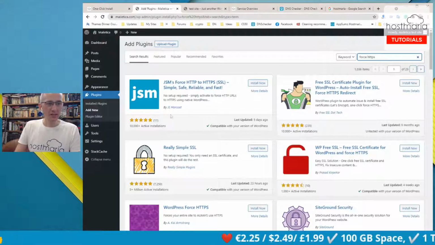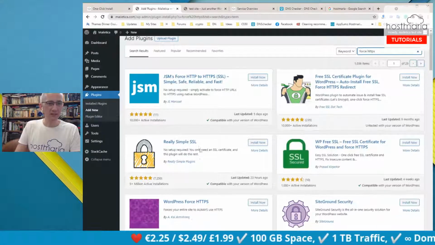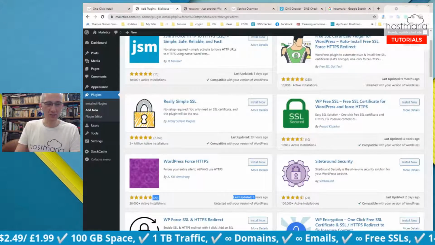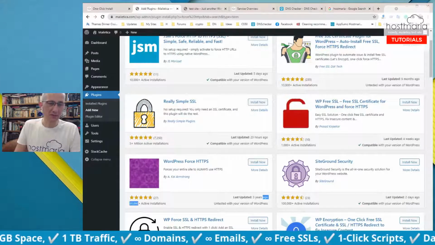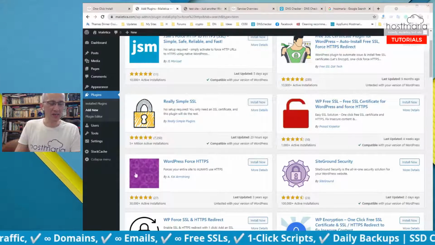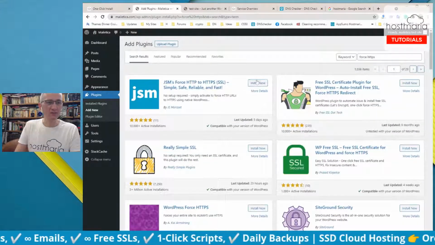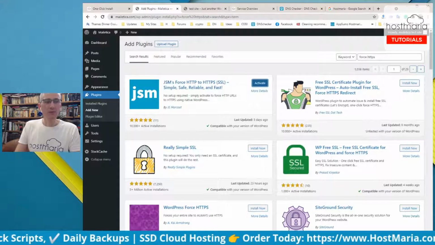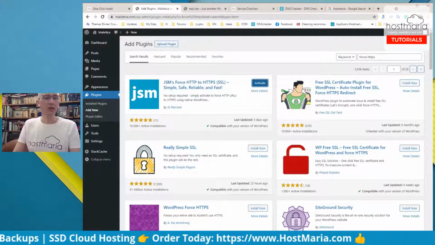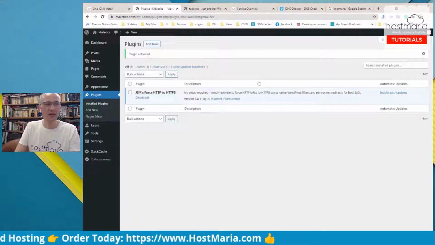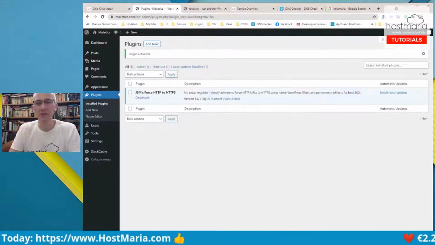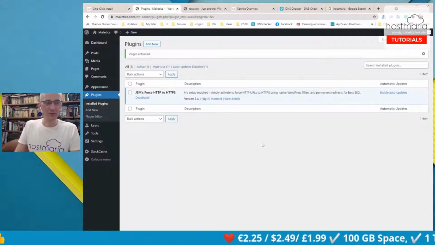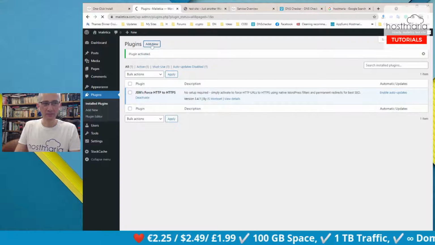Here you go. This is a great plugin. I love this plugin as well. Although the last time it was updated was 3 years ago, so it is not really cool to use plugins like these. But this has been my favorite plugin for a long time. So we would take the first one. This will force all the content in your website to work from HTTPS. So if you are having some HTTPS errors, or if the site is saying the connection is not secure, this will solve your issue.